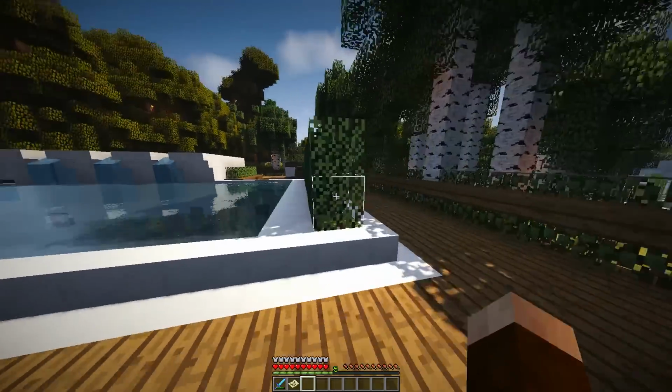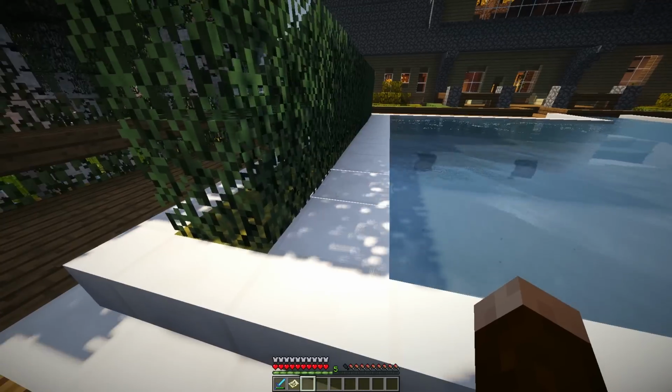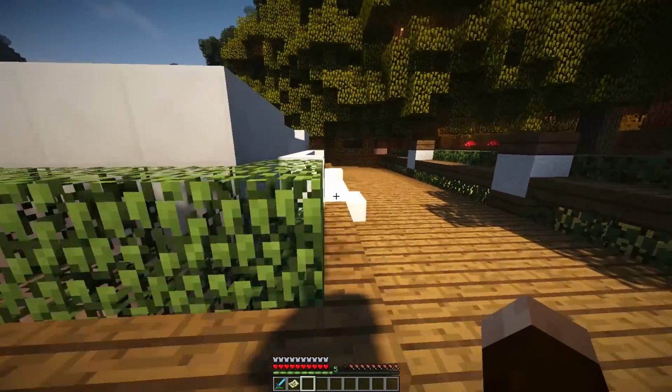Originally, we had sugarcane across here. There was a way of putting sugarcane here and surrounding it like this. There was a little glitch you could do, but in one of the recent snapshots, they fixed that and you can't do that anymore.